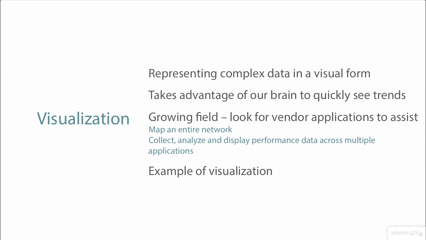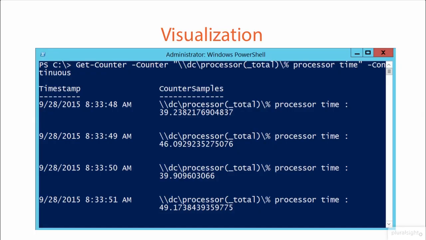So let me give you an example of utilizing visualization to your benefit. Let's say that we wanted to look at processor utilization. Now, I could do this on a single server, or I could do it across many servers, but this is how busy the processor is. Well, one way to see this is in its numeric format. If I'm at the command line, I can have it display the information, and it's giving me the percentage of processor time that's being used, in real time. It timestamps it for me, and in real time, it's showing me what the processor is doing. Well, by looking at these numbers quickly, and believe me, this scrolls much further, it's hard for me to really pick out any trends.